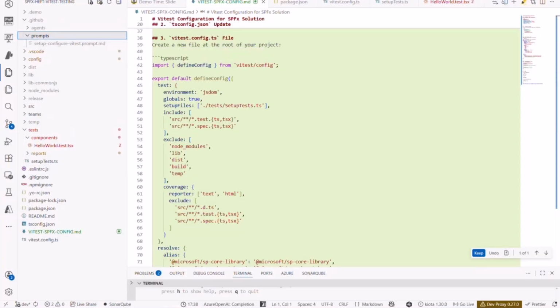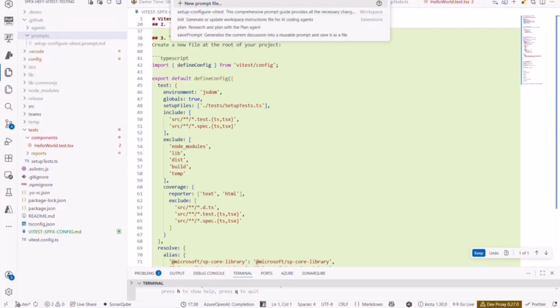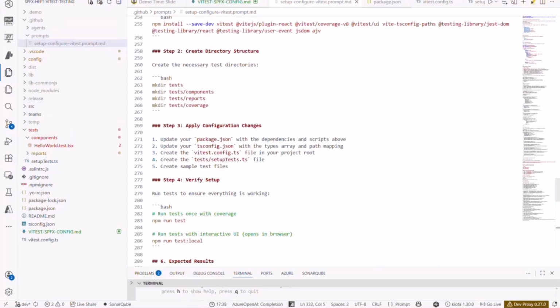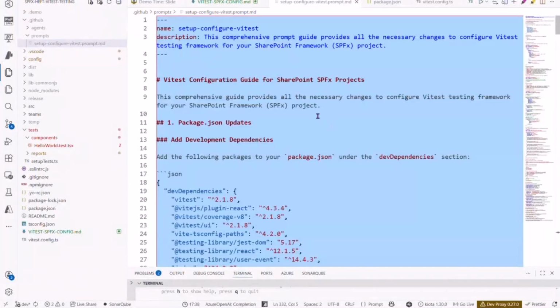How can I do that? This is the prompt that we should use in order to generate all this configuration. Let's run this prompt via GitHub Copilot.